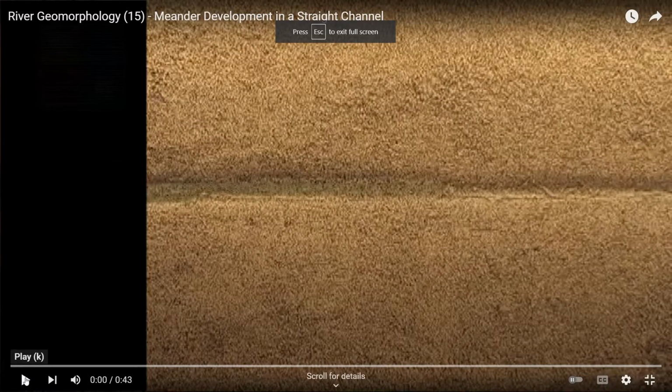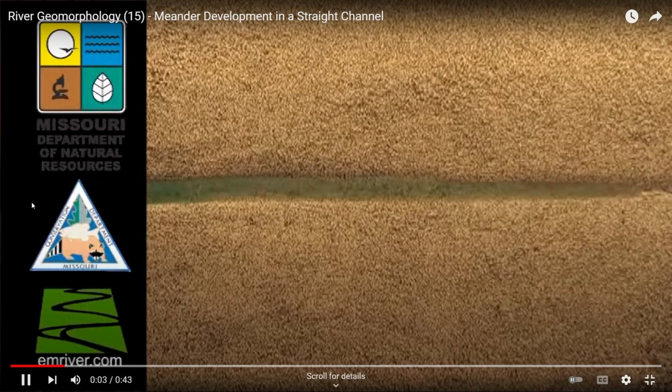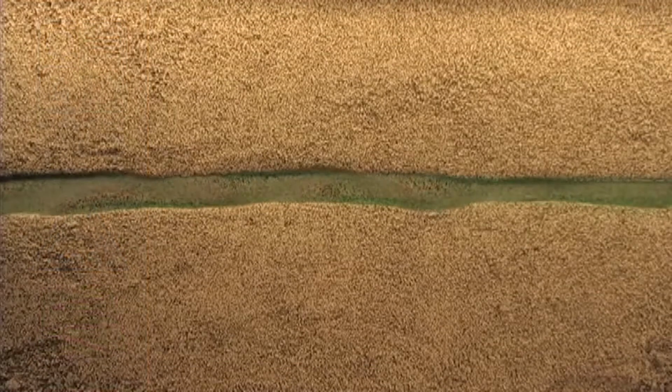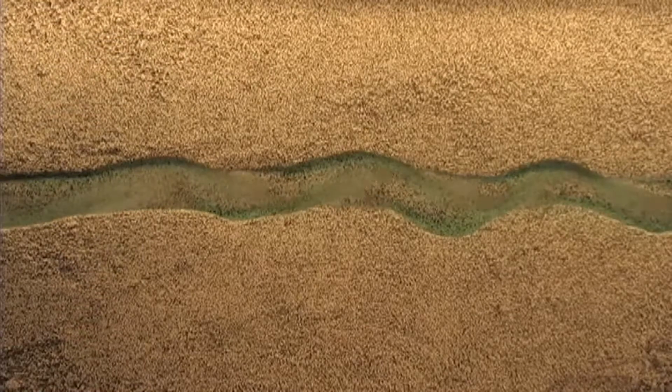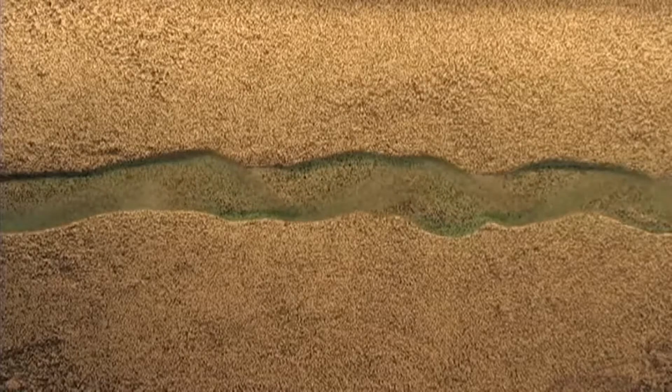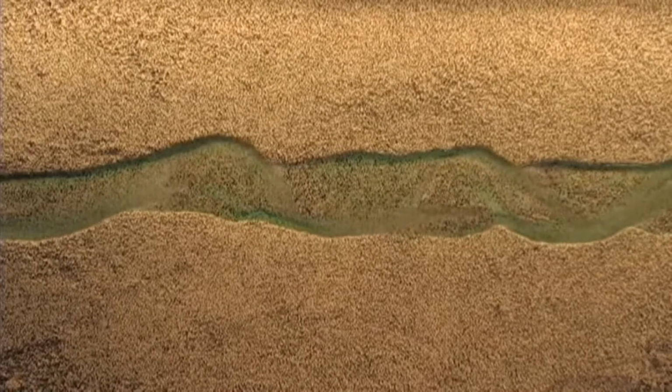Okay, and so it's going to start out with a straight flow, and you'll see the water is a blue tint. And as it goes, you'll see some pulses of higher flows and some retractions for lower flows. And you'll see how the river starts to meander and develop into a meandering stream without any external forcing. Okay, so here comes the water, and you can see the sediment moving around in there, and we're already starting to get meander bends. And you can even start to see riffle pools, so pools in the bends, and then shallower sections in the riffles.